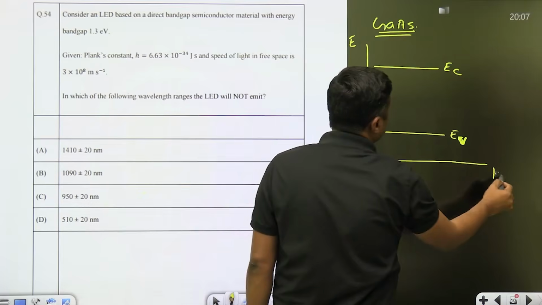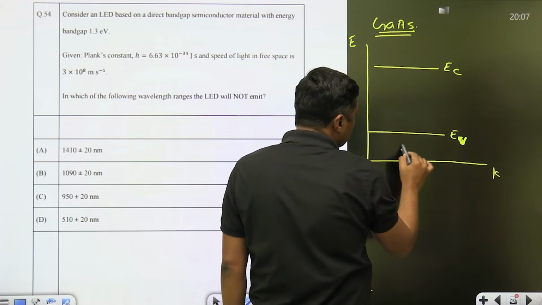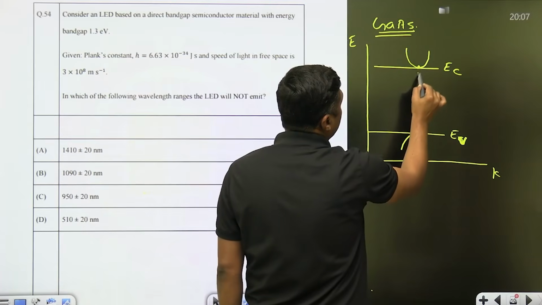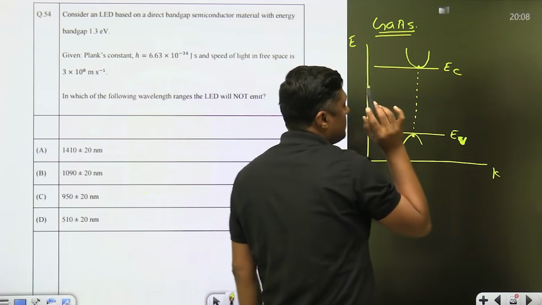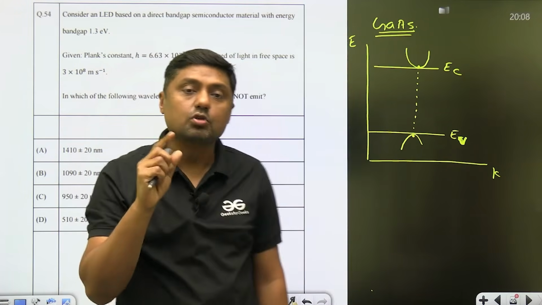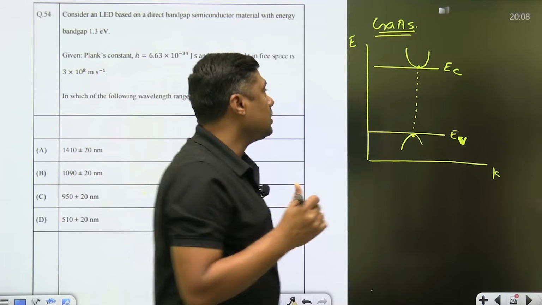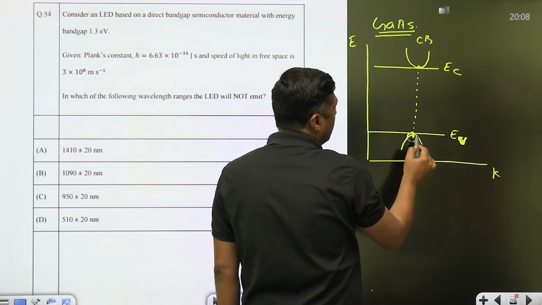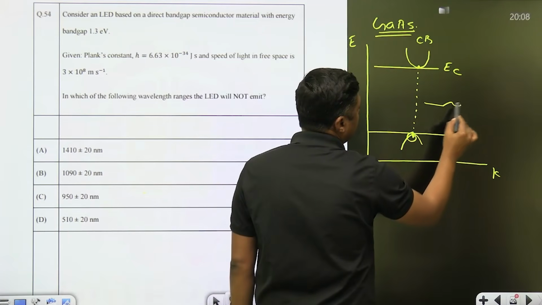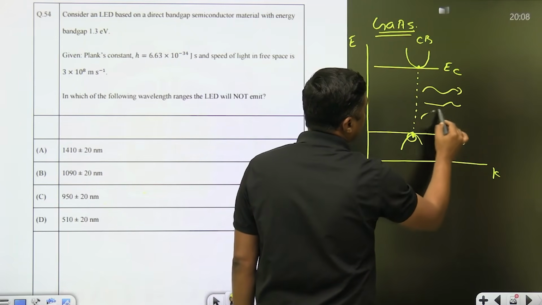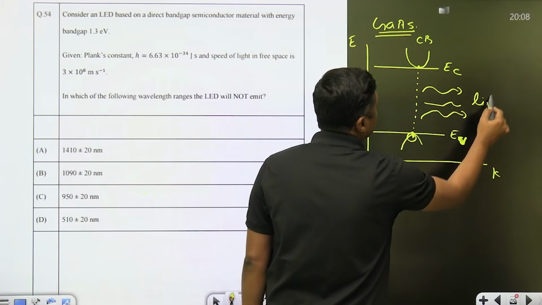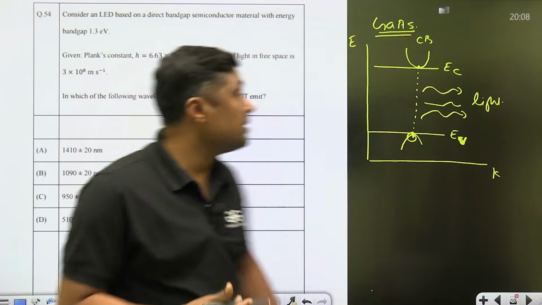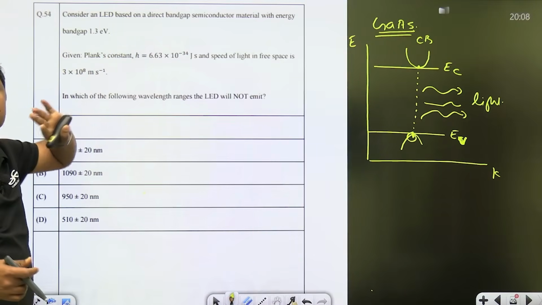This is the momentum. When the vacancy in the valence band and the electron in the conduction band have the same energy or same K, then this is called direct band gap. So when the electron switches from conduction band to valence band, it will recombine and give the energy in the form of light. This is the meaning of the keyword direct band gap semiconductor, guys.